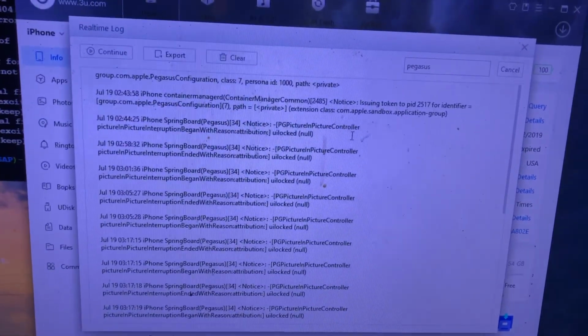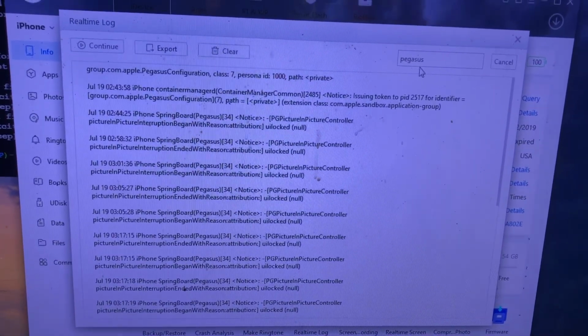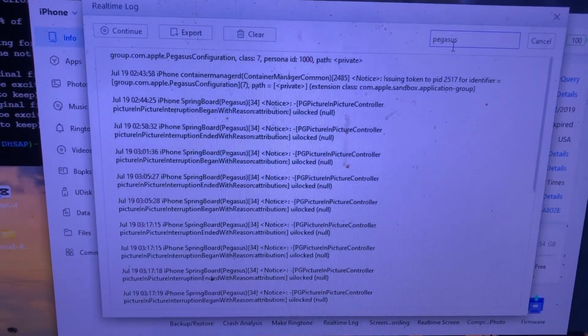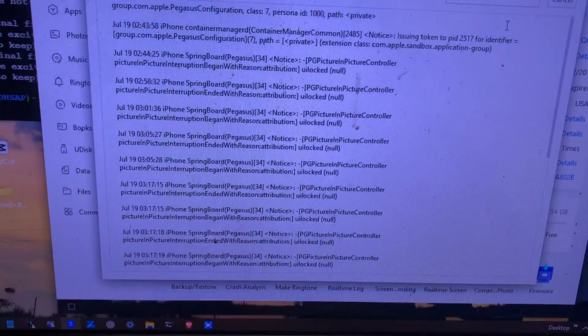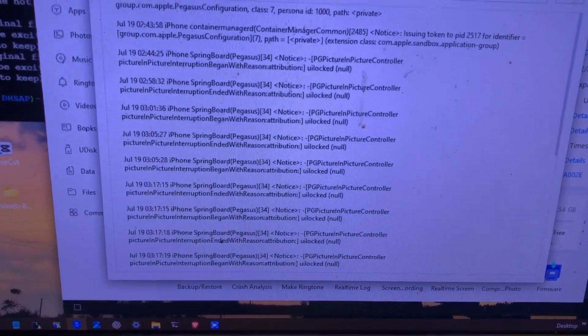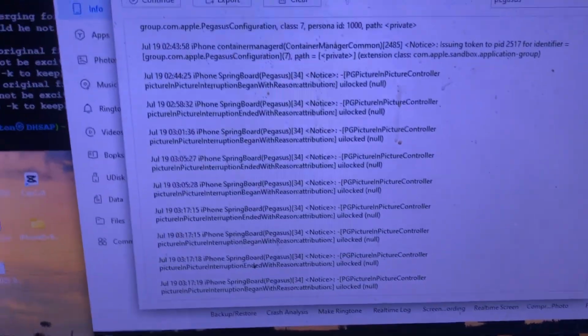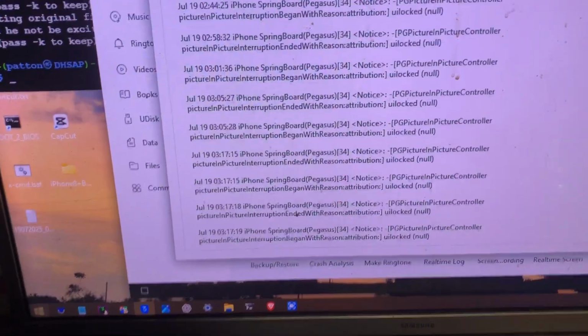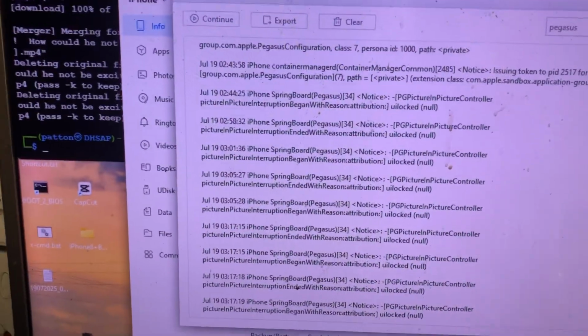Look, here you can search for keywords in your real-time log, right? This is what's going on on that iPhone 11. I can't even see the screen because the screen is broken, okay? Completely cracked. Let me show you. This is it right here. This is an iPhone 11. The screen is completely cracked. It's plugged into the computer, but I can see what's going on the screen via this application here.